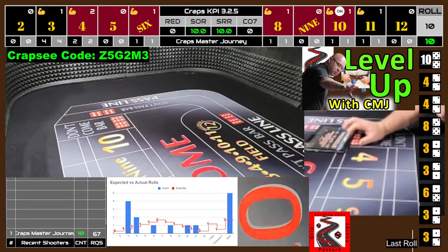$5 horn, ace deuce horn high. Since we've been throwing at ace deuce quite a bit here.